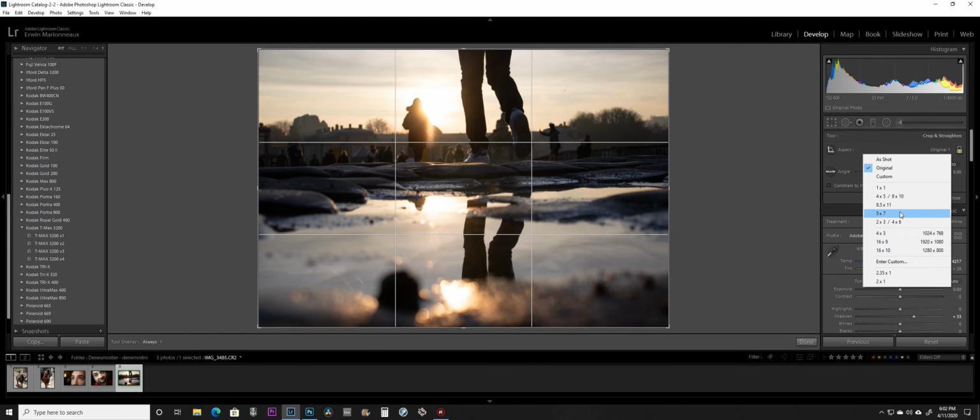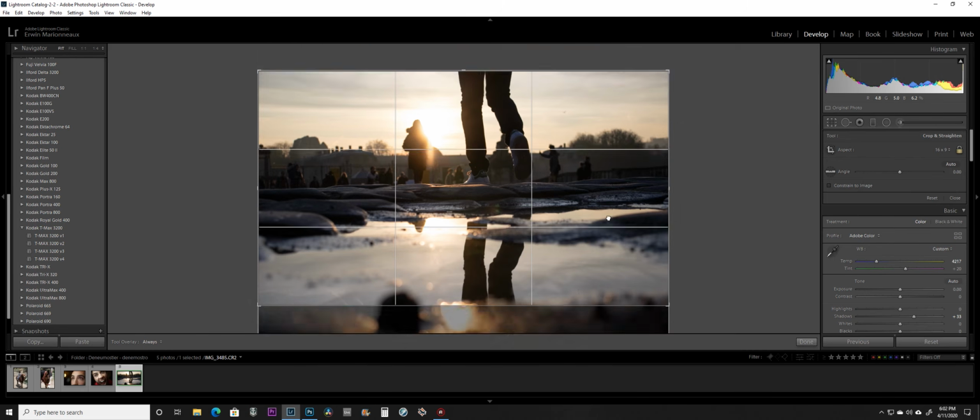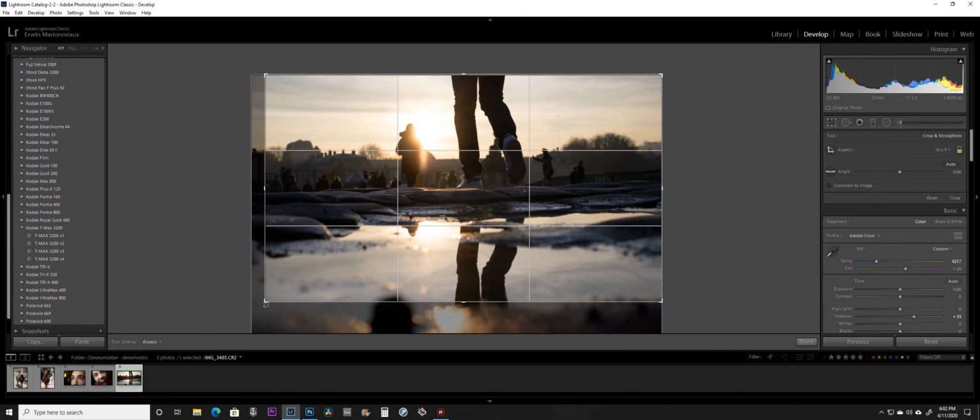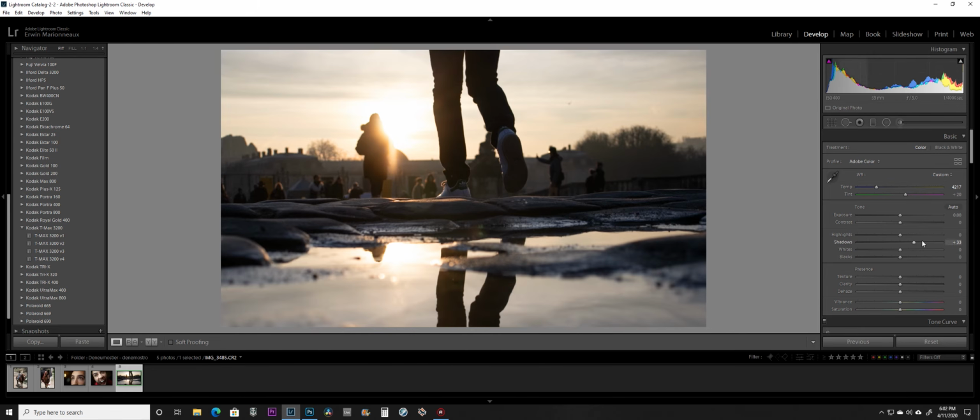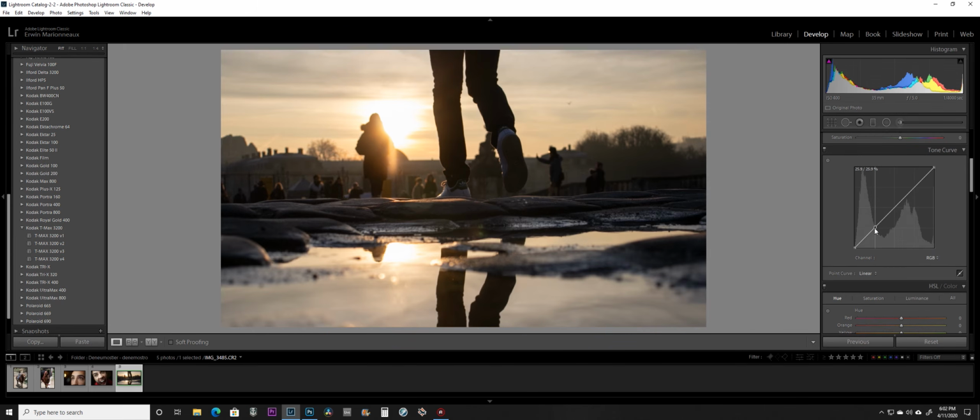So let's do a 16:9 crop, and maybe something like that. Let's lower the highlights. Let's add a little bit more warmth into it. Tone curve.